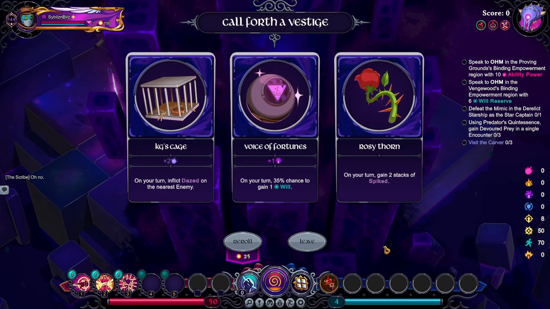Here we have Rosy Thorn. On your turn, gain 2 stacks of Spiked. That's interesting, honestly. Looking into Argaloth, obviously we like the idea of having Spiked. We want to take some damage due to Wolo's. There's going to be a lot of enemies. I just don't know if 2 Spiked is worth it.